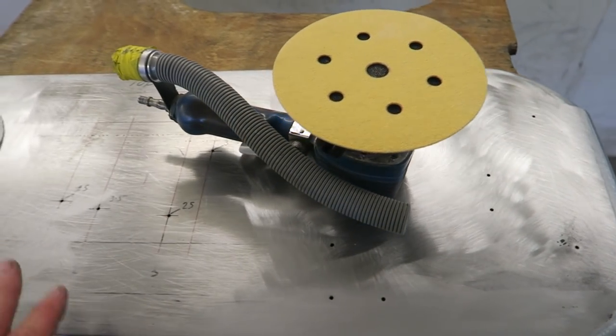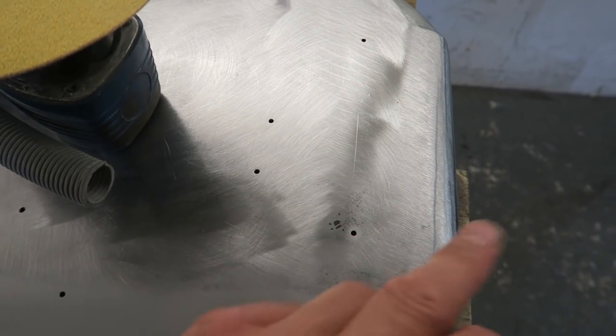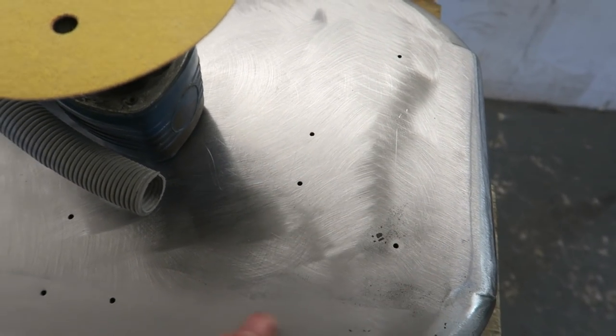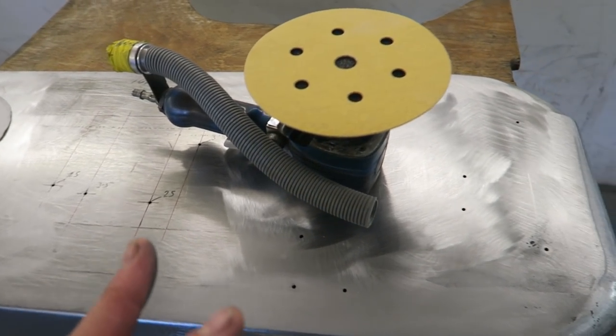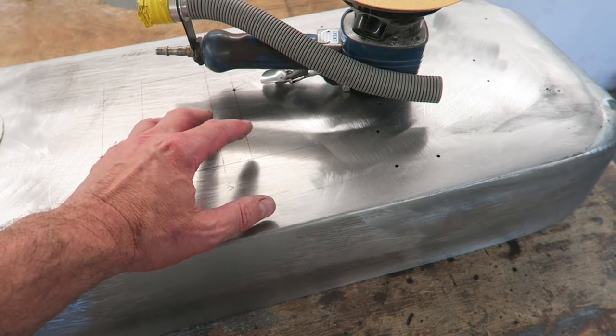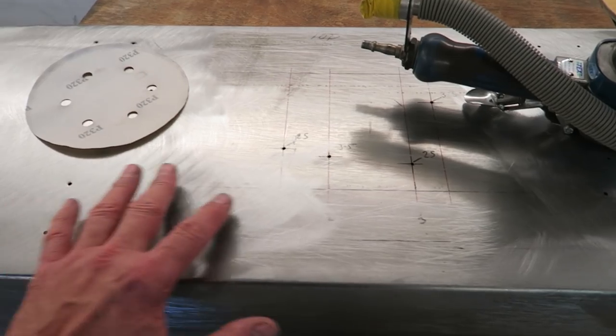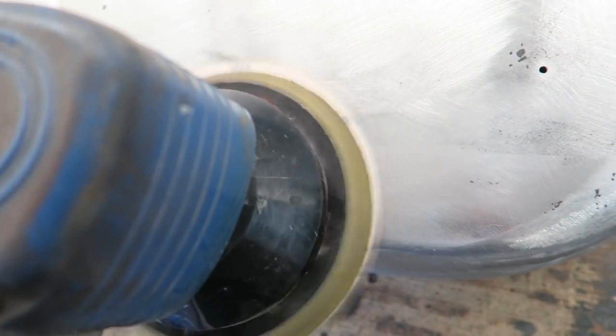I'm going to sand this down so I sand out the marks that make it look like sort of brushed steel, and just get it a uniform dull finish all over. What I'll also do is put a wooden block underneath the area I'm sanding, because this hasn't got much strength and I don't want to put dents in it by sanding it down.